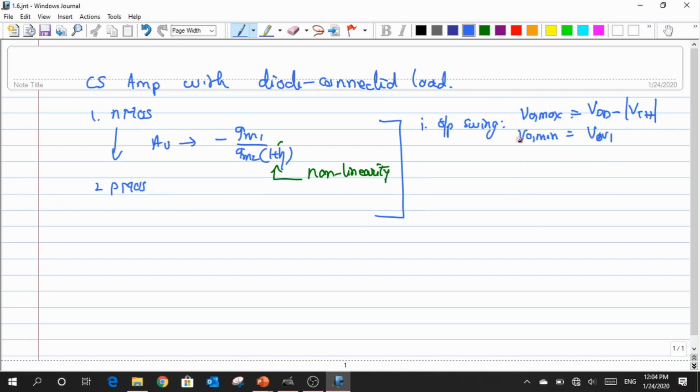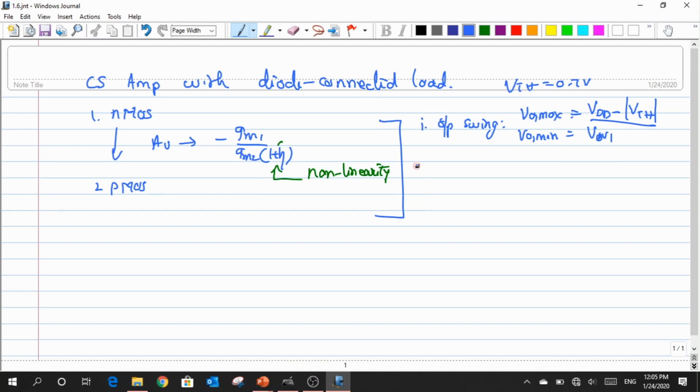So when I compare this with a resistive load, in the case of a resistive load, we had our VO max equal to VDD. But right now, this VO max has got reduced by a threshold value. And if you are working with a VDD or power supply which is around 3 volt, and this VTH is around 0.7 volt, you have already reduced more than 20% of your supply in this reduction itself. Am I right? So this becomes a very huge problem when we go for a lower technology where our supply is reduced to 3 or lesser than 3 volt. So that becomes a kind of issue for us.